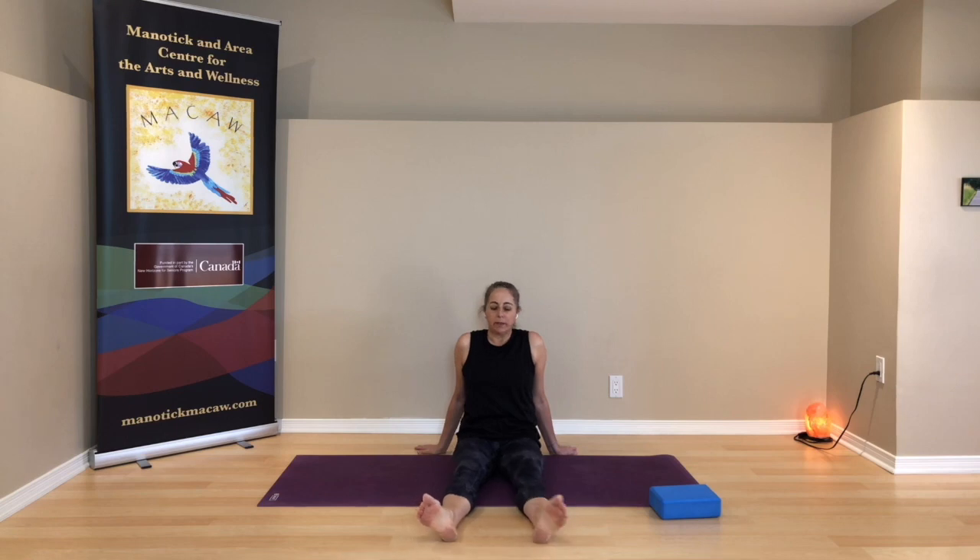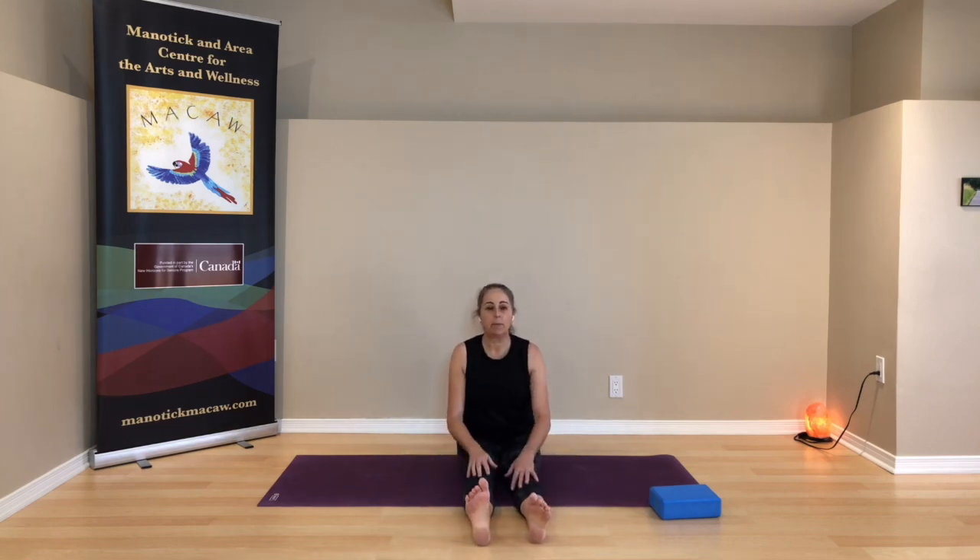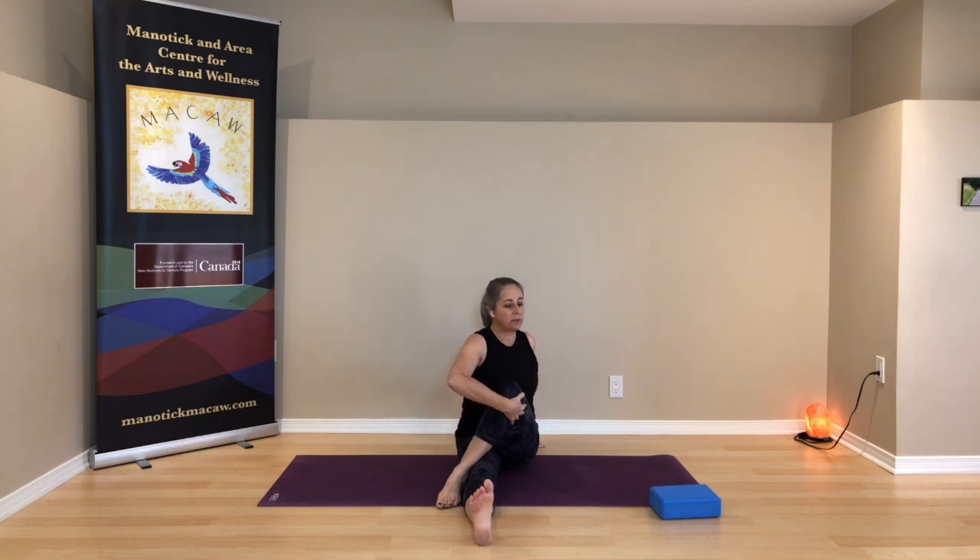Let your legs relax for a moment. Leave the left leg straight in front, toes and kneecap pointing towards the ceiling. Step your right foot in — it could be on the inside of the left leg or tucked on the outside — right foot flat, right knee up. Lift the crown of your head up towards the ceiling and turn to the right side. Give the right leg a gentle hug in, soften the shoulders, maybe turn the head gently to the right. Notice your sitting bones, your right foot, the back of the left leg, the right hand, and what's happening through your abdomen.